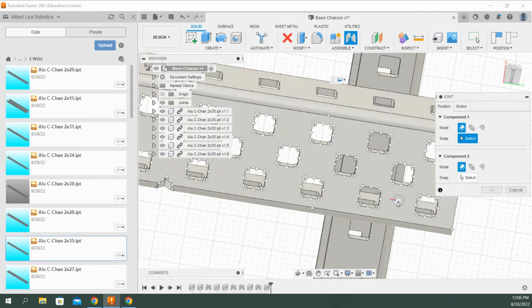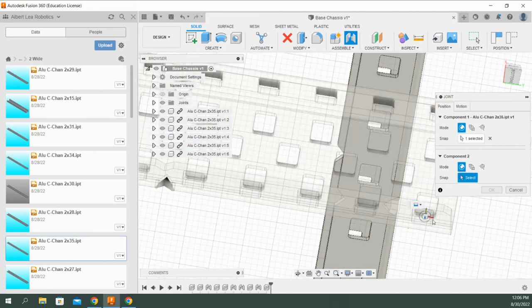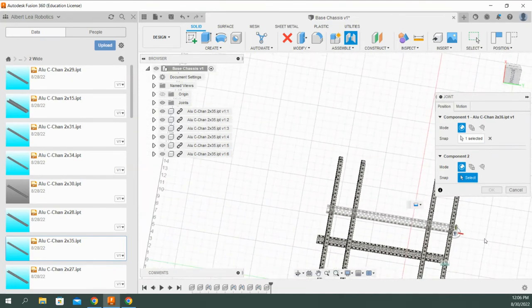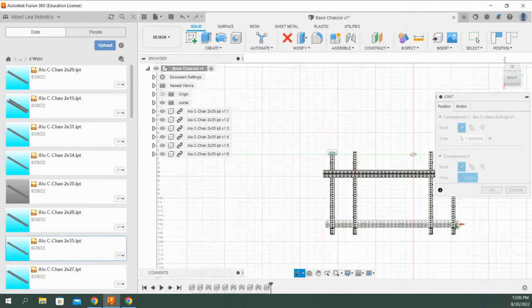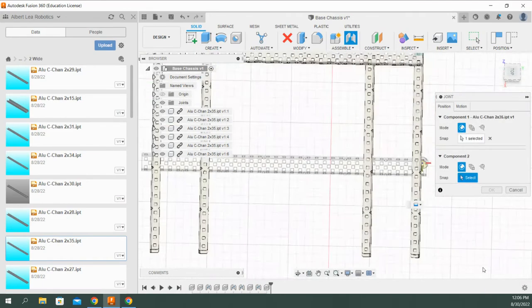Click on my first section here, the face. So I want the bottom to connect to the top. I'm going to do this inside edge, because I want that edge of the hole to line up with the other edge on the top. So I'm going to click there. I'm going to zoom out so I can get back to my model. I'm going to orbit back around to the top of it, and I'm going to zoom back in.